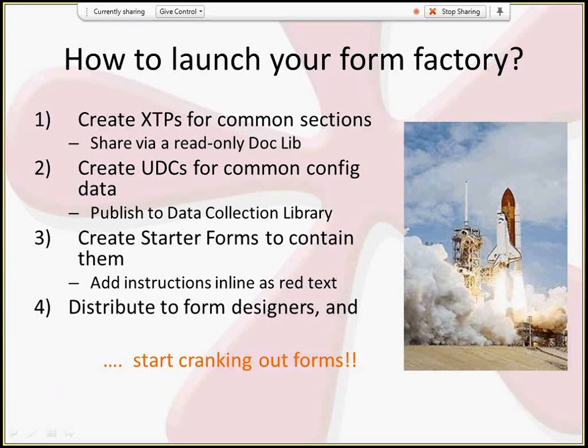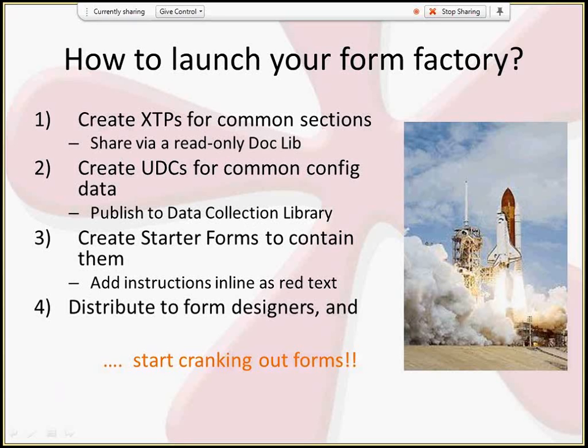The other 2 techniques I'm not going to talk about today. I talked about those in my previous webinar, and if you're listening to this on YouTube, the other webinars are there as well, and you can go back and check those out. But UDCs stand for Universal Data Connections, and those are useful for reducing the time it takes to configure data connections for new forms.